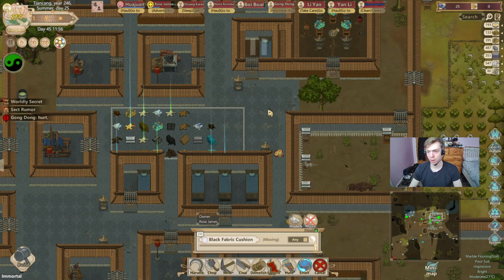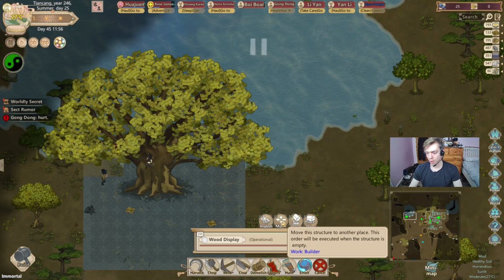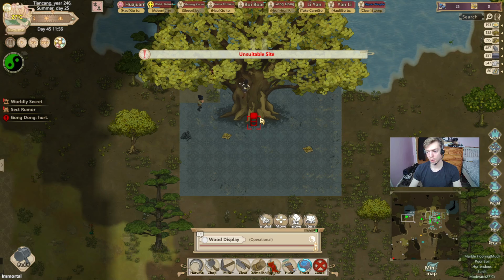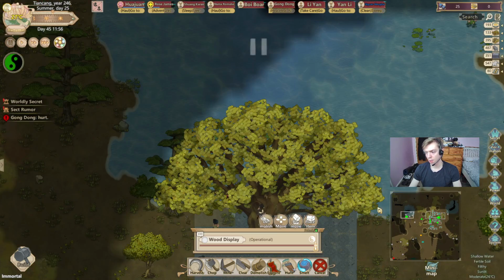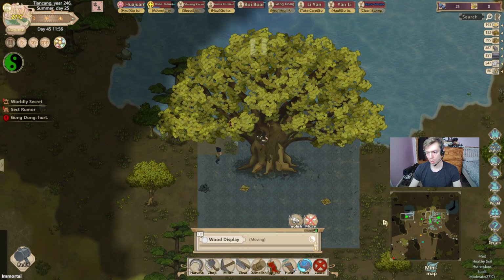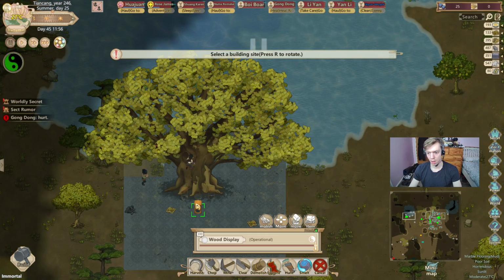How are they doing over here? No. Stop doing that. Do not cut down this tree, please. Oh, they did a lot of damage to it. I didn't realize they'd cut it down in order to put flooring under it. Damn it. Guessing I just need to cancel these ones.